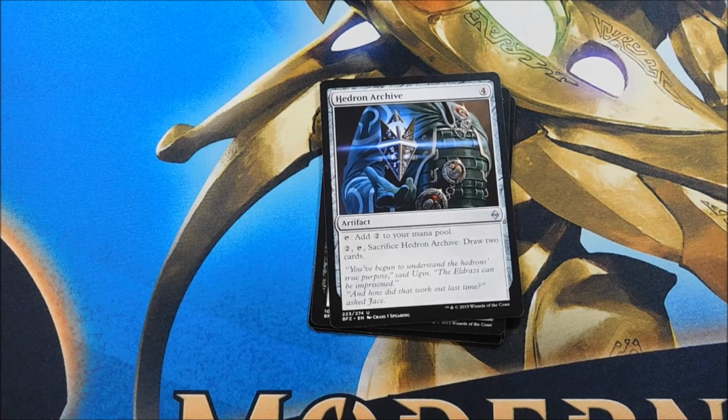Hedron Archive is an artifact for 4 colorless mana. You can tap it to add 2 to your mana pool, or you can pay 2 mana, tap it and sacrifice it to draw 2 cards.